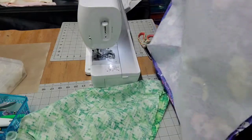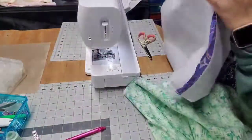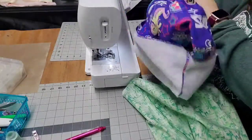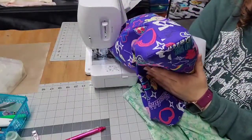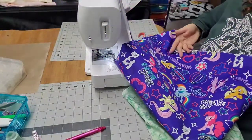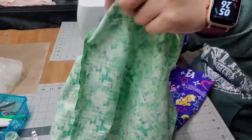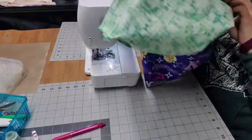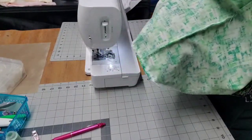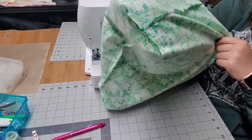To put the bag together, there are two ways you can do this. One way is, you're always going to put right sides together. So let's turn your outside fabric right side out. Make sure you push those bottom corners out. Okay. Then you're going to take your inside fabric and tuck them in together like so. You're pushing the corners in so that they're lined up.